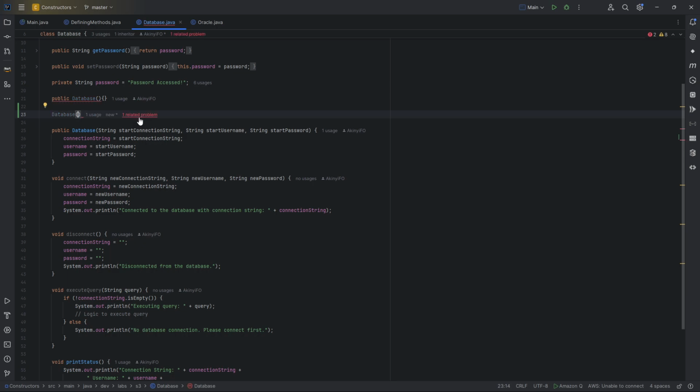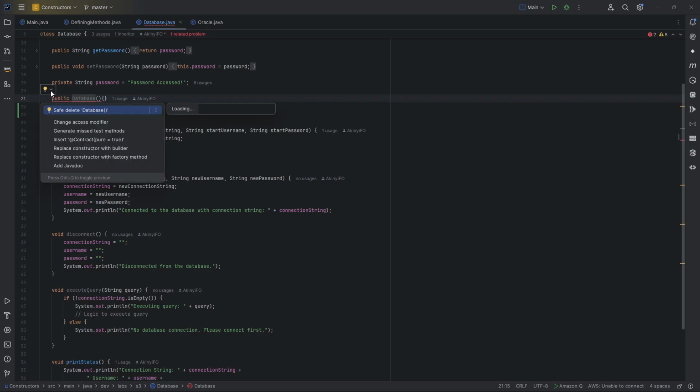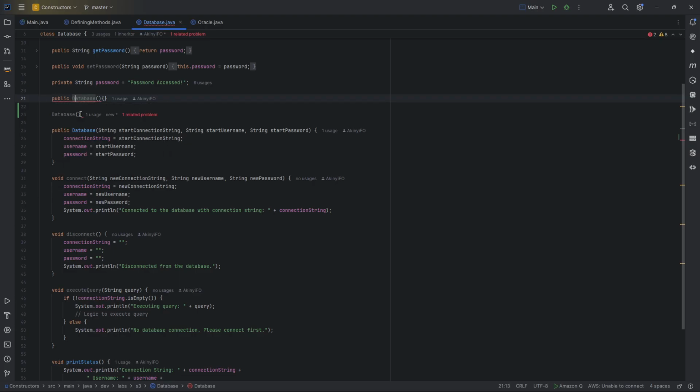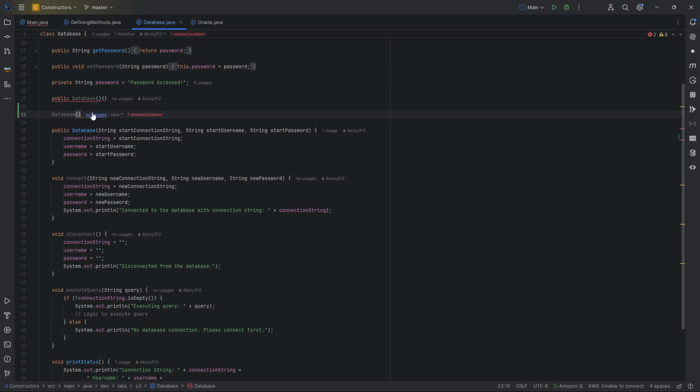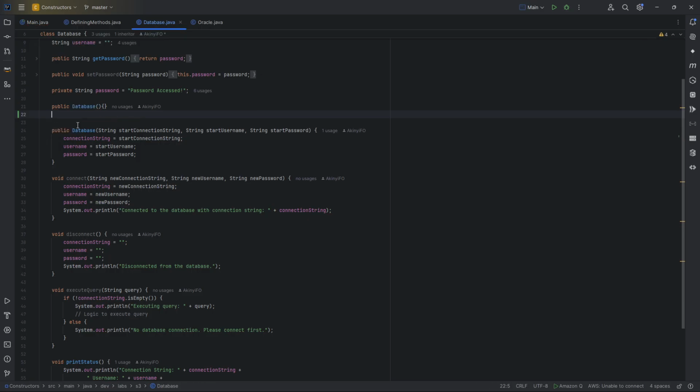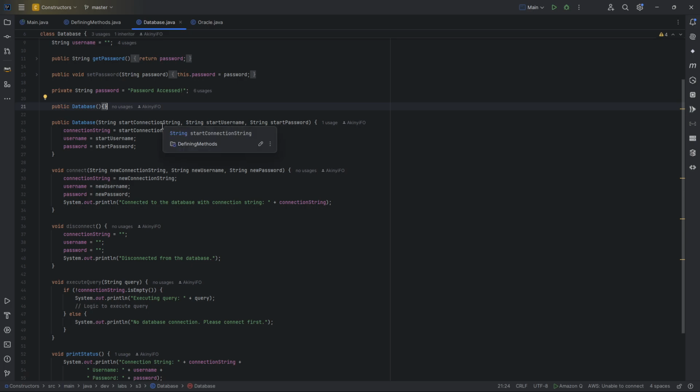This is a compile time error, and the error, as I expect, is letting me know that there is already a constructor by the same name. It cannot happen in the same class again. So the signature has to be unique for a constructor, as we saw in methods.